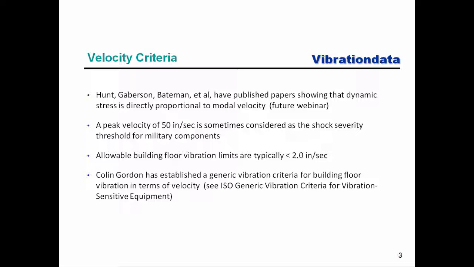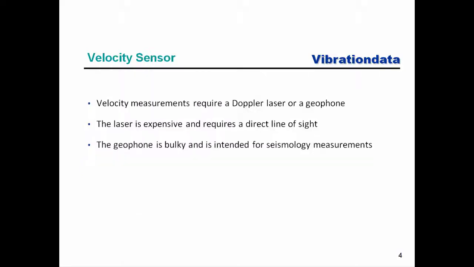So if you were out measuring the floor vibration in a building or a historic site or a factory, then most typically you would use an accelerometer, but then that data would need to be integrated to get the corresponding velocity so that the resulting velocity could then be compared against some standard or specification in terms of judging severity. Well, there are several ways of directly measuring velocity.